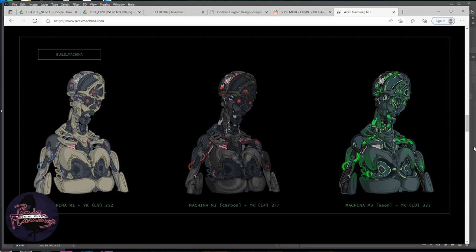Not too long after that, the M2 Carbon Machina was released. Now this is the design of our scientist woman, our scientist character. She brought this to a leading biotech company, which was then caught up in an exposé, as we explained, which basically ruins her career. But yeah, that's her design. The AVAX Machina, which I'll reveal at the very end, is based off the Carbon design, and her nemesis, her enemy or the antagonist, whichever way you want to put it, is the Neon Machina, which was the first Singularity's design.